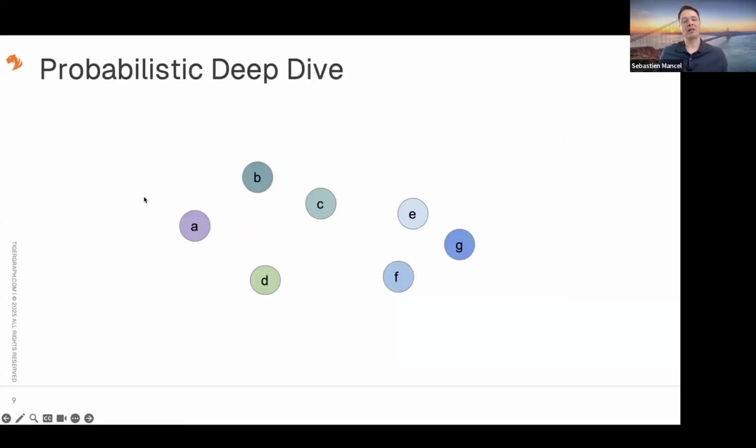Now let's move on to probabilistic matching. Unlike deterministic rules, here we allow for uncertainty. Entities can look alike without being identical. So for example, Barry Merkham and Beryl Merkham may not be an exact match, but they could still represent the same person. So on this slide, you see unconnected entities, just dots with no relationships yet.